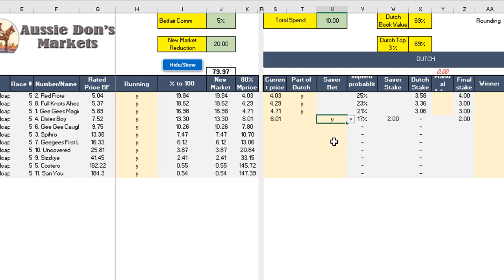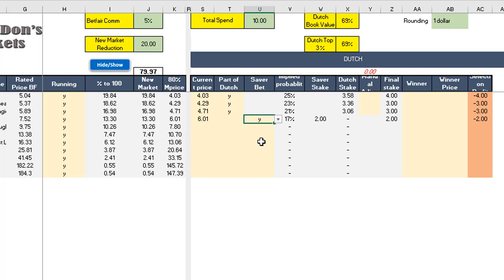What happens is, if none of our 3 horses in the Dutch wins, but Dixie Boy, our insurance bet, wins, then we don't make any profit. We just get our money back for the Dutch that we've just spent. So you can see in this one here, if Dixie Boy comes in at $6, 20 is $12 return, you can see there we get our money back.